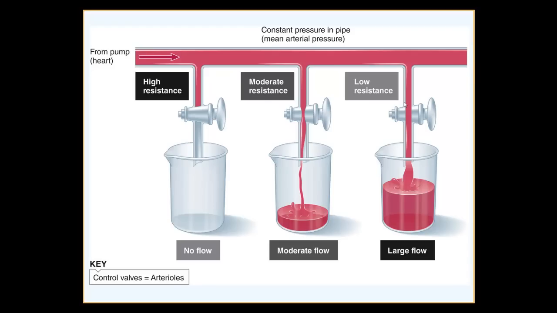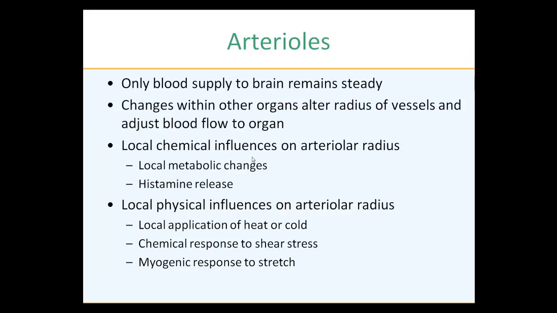Okay, so once again, the slide you're looking at is showing you the ability of the arterioles to shunt the blood between different organs based on the need of that organ, and we will see how that happens in a short bit. Now you need to understand that the brain, as we said earlier, doesn't share its blood. So you can't shunt the blood back and forth. The brain has to get its share. Even in the worst situation, the brain is always the one that is spared from this shunting mechanism.